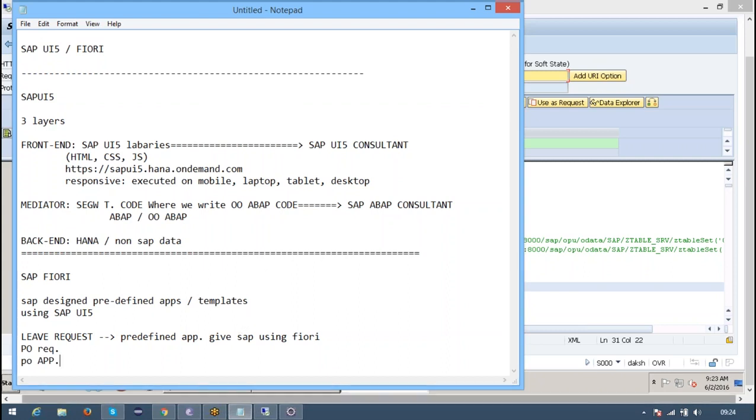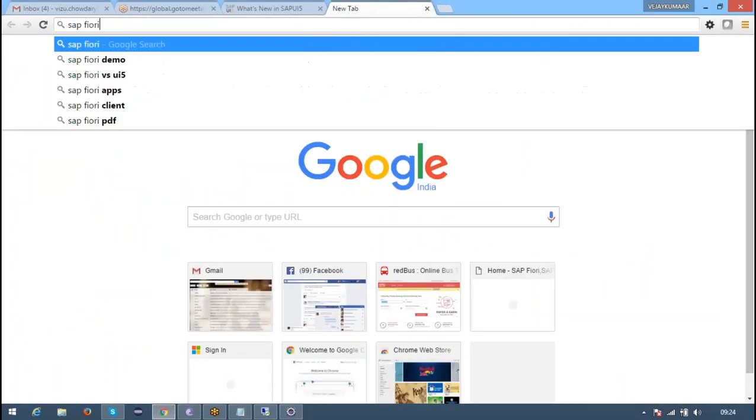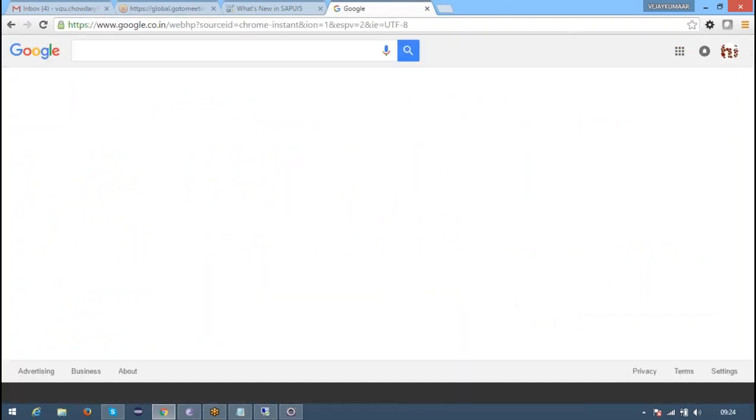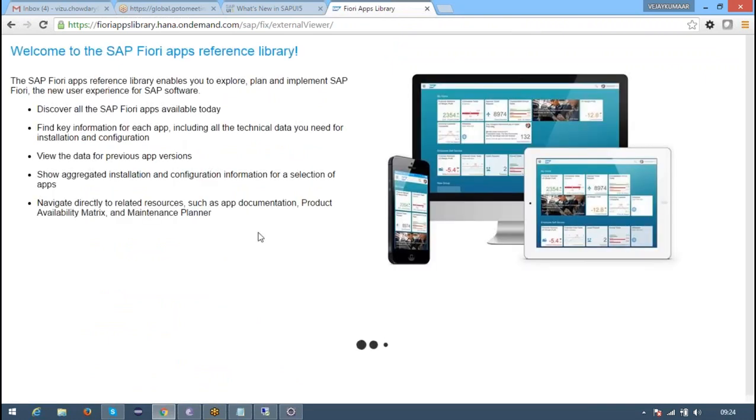To find out all those apps, we have a website called the Fiori apps library. This is the URL where we will be getting all the predefined apps given by SAP.